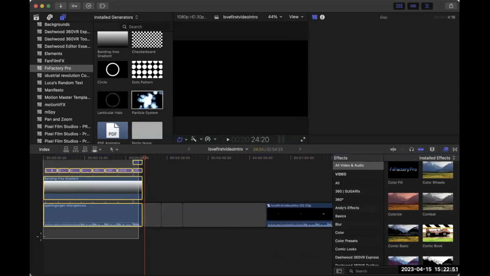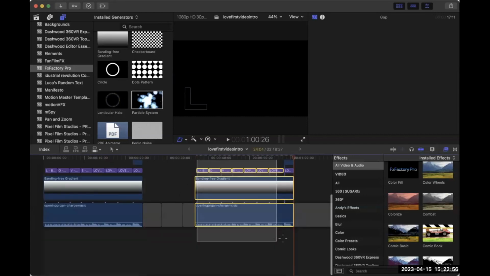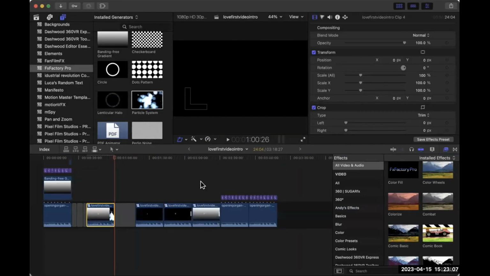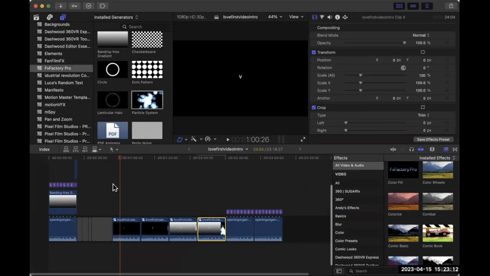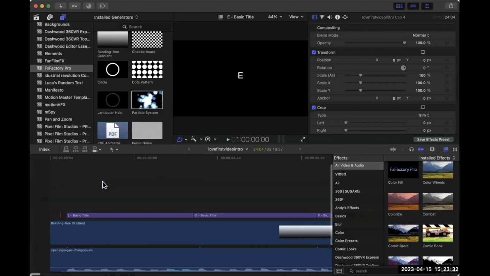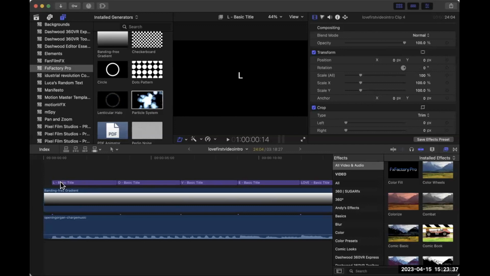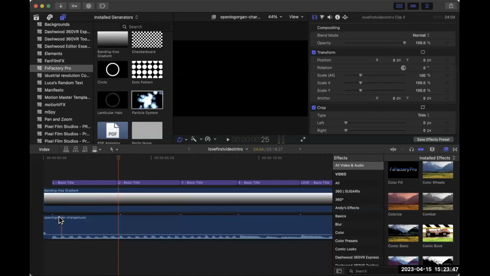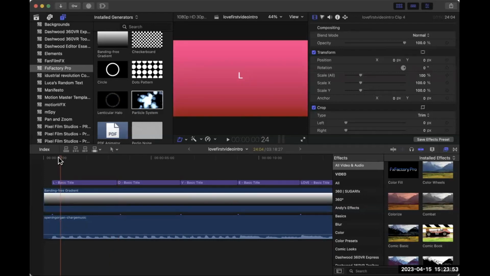So what we're gonna do, copy, paste, and then we need the compound clip. Clip number 4. Now it's a clip, and we're gonna just drop it over here. Okay. What else do we want to do? We want to change the letters so that they're kind of synced with the music. Like maybe make it big, make it little each time we hear something in the music change. How would we do that? So like maybe every time we get to this part of the sound wave, it's like bum bum bum bum bum bum. So maybe on each note, we can do a keyframe and change the size.